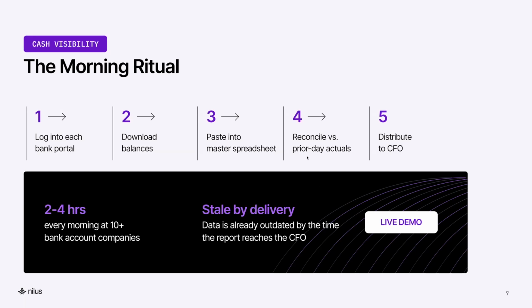So one of the questions that came in was how does the agent navigate two-factor authentication in the bank portals? Yeah, so we are connecting all the bank accounts through SafeGate through Nilus AI. So basically, all the data is transferred automatically to Nilus via either files or secure connection within the bank. So we have fresh data on a daily basis and intraday data that's automatically connected to Nilus. We also have ERP connections. So if you have some of the data connected to your ERP, we're automatically fetching that on a real-time basis, and it's all available for the agent to use and display the data for you.